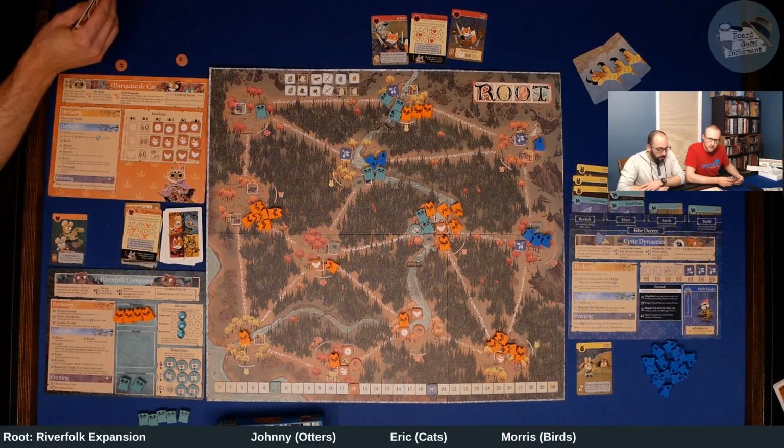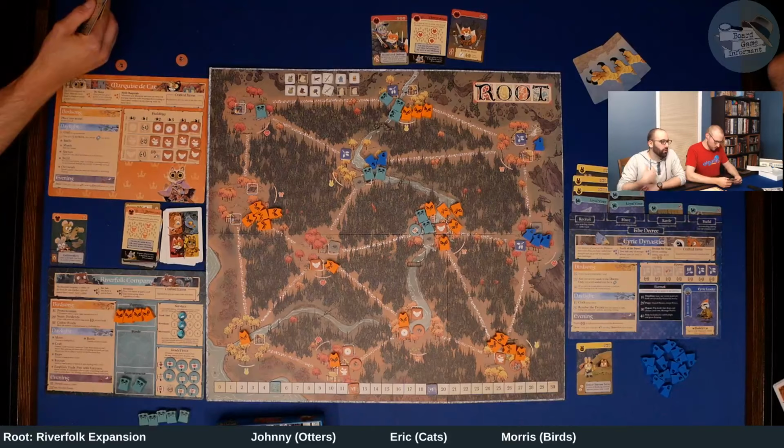Where are my workshops? Do I have that? No. Where's my other workshop? No. Okay. I'm not quite sure... I know how to actually score points, I just don't know how to do it. I don't know how to play as the otters effectively.